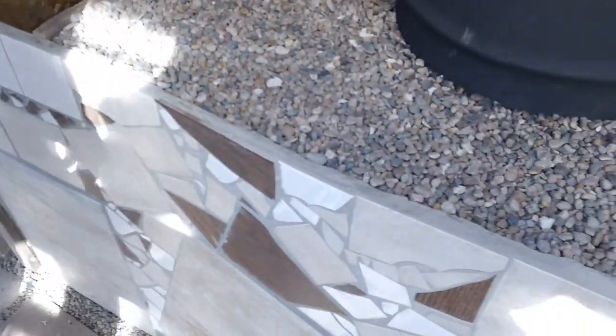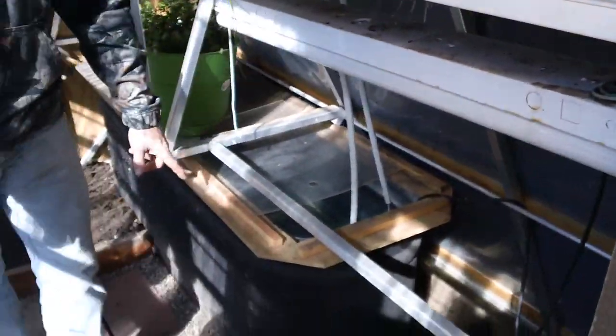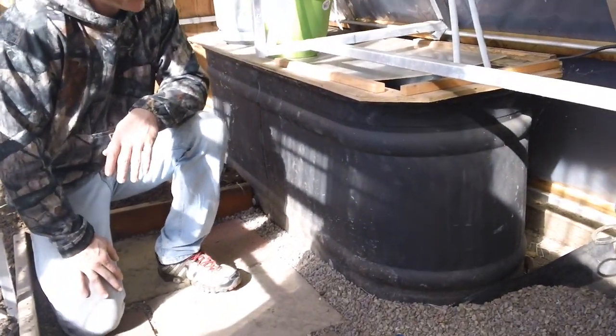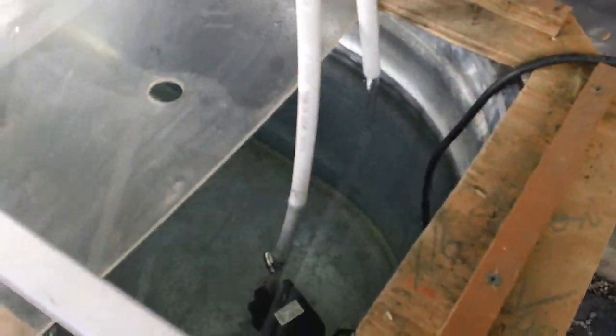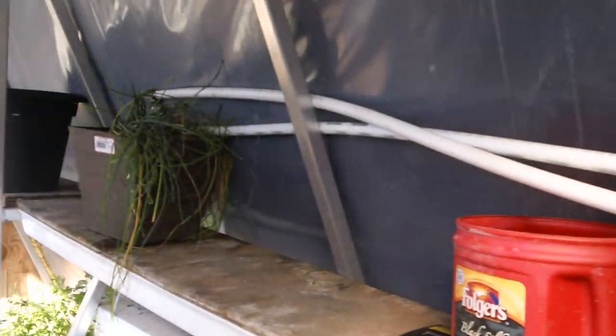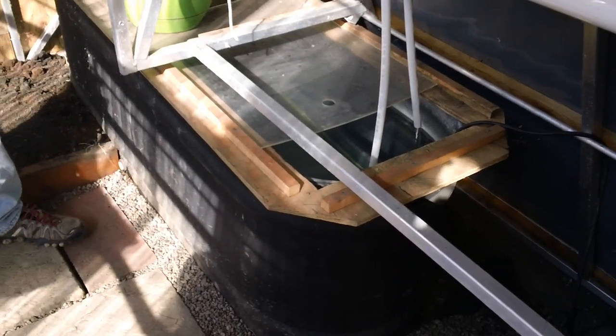We left a little space back here because we didn't want to be completely against the thing - you can see that's just durock from the inside. What we've got back here is a 125-gallon cattle trough. Inside there you can see it's just got a small fish pump running in there, and you can see the water returning. That fish pump is pumping water up and into that coil around the stove and then bringing it back to the 125-gallon tank. That tank is also painted black so we can get some passive solar - you can see the sun hitting it.